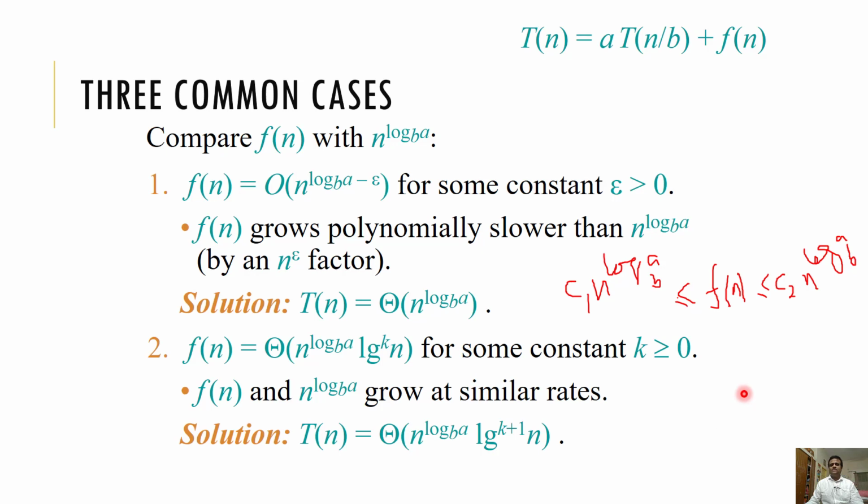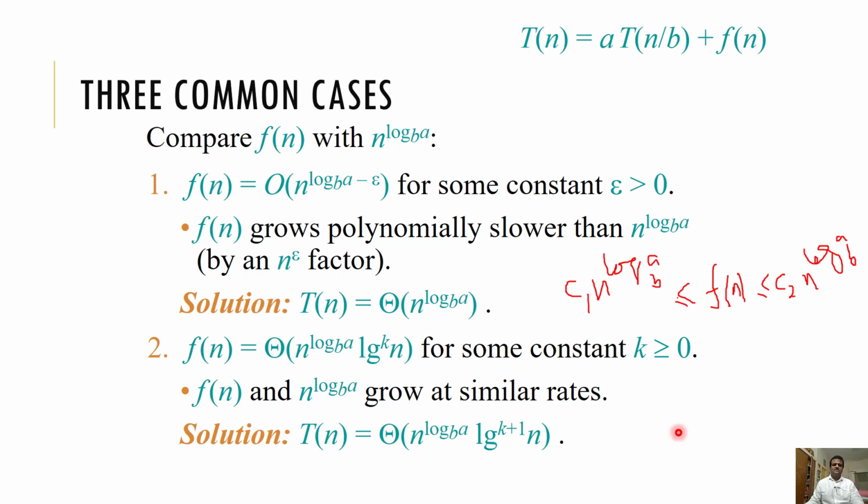So in that case, what is the solution? The solution is T(n) equal to big theta of n to the power log a base b, and due to this log factor, it is times log to the power k plus 1 of n, with log base 2 here. Even if k is equal to 0, we get a log factor here, because we will see when we give the rough idea of the proof with the recursion tree. The height will be this much, and each level has a similar cost because they are similar. So the total cost will be this times log n, when they are exactly similar.